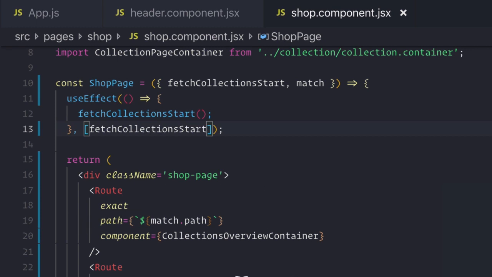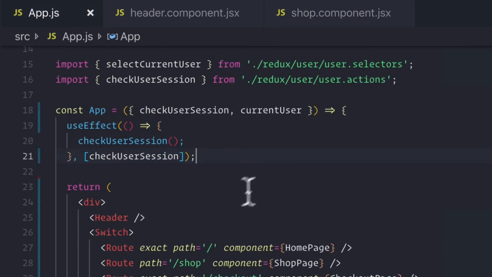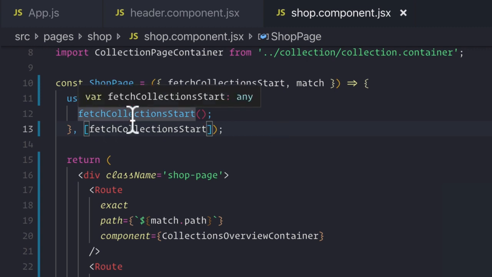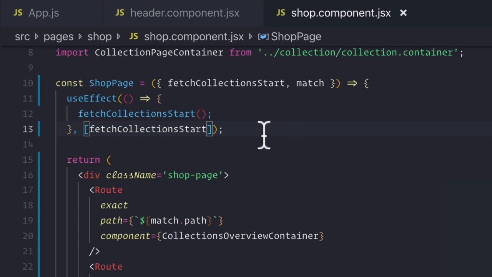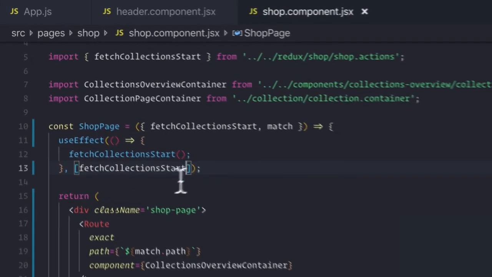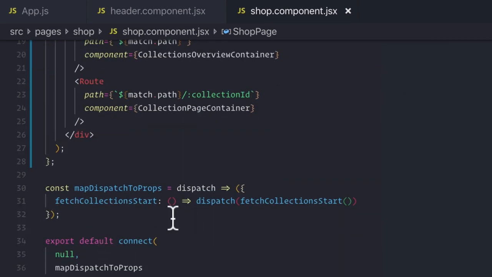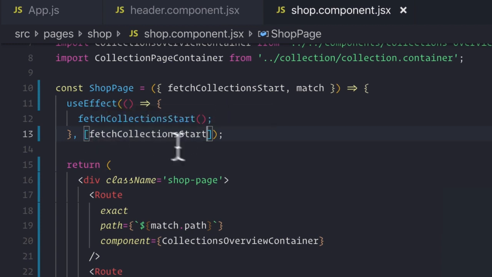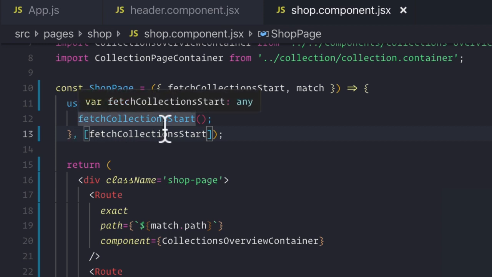So this doesn't stop our re-render cycle on our shop page from happening when current user updates app again. We're just simply saying we just don't want to fire a useEffect again. That's the only thing that we're doing with this second parameter. So hopefully that made sense. I know it's complicated, and I know useEffect is a little bit weird like that, but this is the main thing about useEffect, integrating it into an existing Redux application that is using dispatch. We simply just have to make sure that we wrap our fetch collection start right inside of this array as the second parameter, if we plan to call it inside of our useEffect as a component did mount.